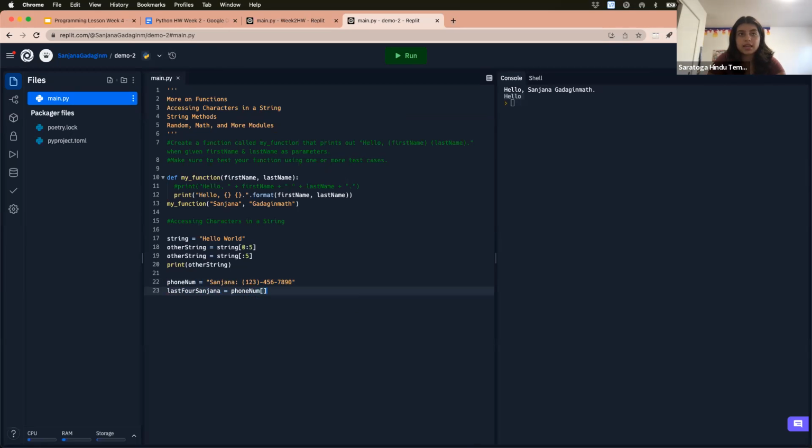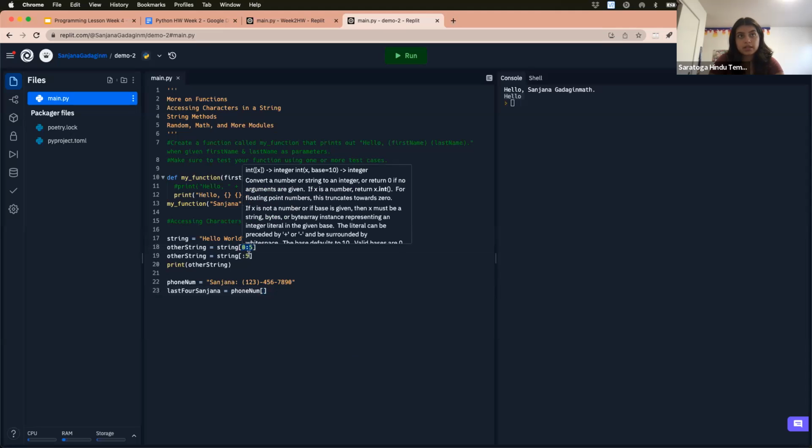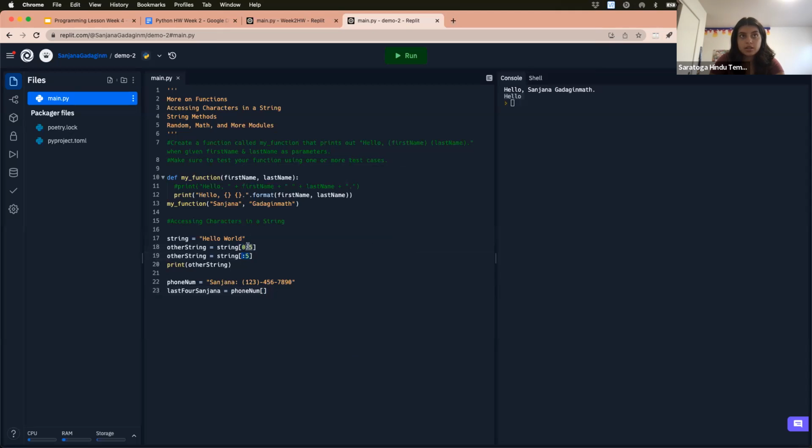And how we do that again is by slicing. There's 2 ways we can do this. So let's count these indexes. 0, 1, 2, 3, 4, 5, 6, 7, 8, 9, 10, 11, 12, 13, 14, 15, 16, 17, 18, 19, 20, 21, 22.